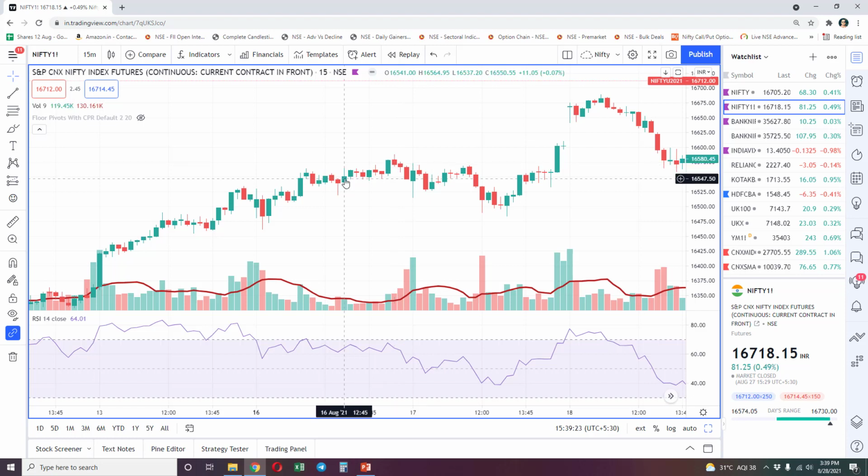Here also you will see one shooting star candle. It's in an uptrend, you will see a shooting star. The volume is also good. So now you need to wait for the next candle. The next candle is closing higher than this candle, so this doesn't give a very good entry point. You need to wait further. Now the market tries to go up again, another shooting star, and here you see that the follow-through candle is good. The volume is also increasing actually. This is the confirmation sign that you need to wait for to enter into a trade.